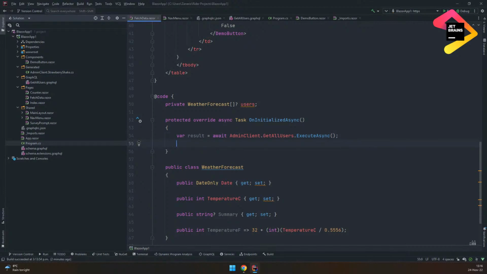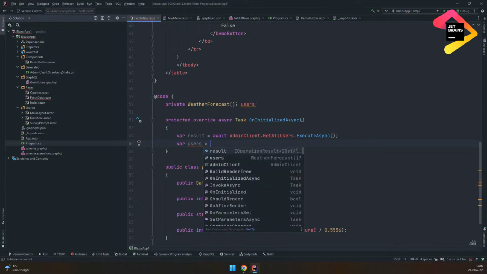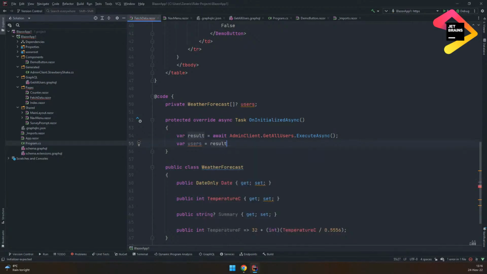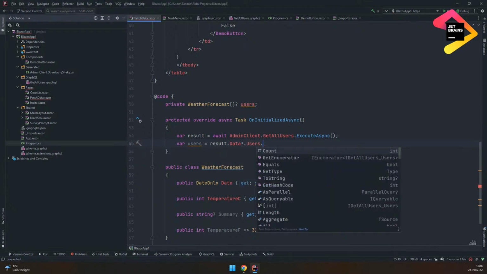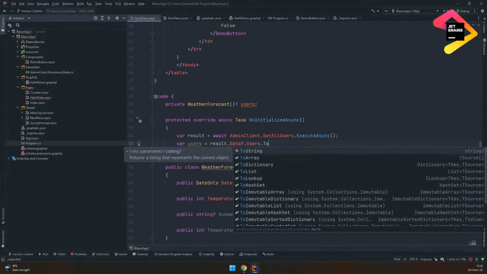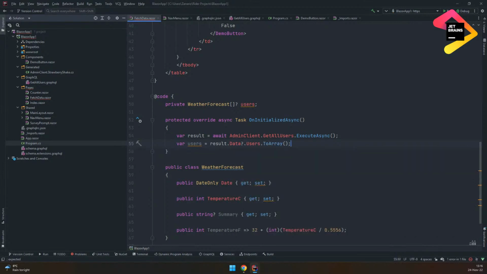And for the users themselves, grab it from our result.data, and this might be null. And then our users. And we'll convert this to an array. Look at this type. You'll see that it's an IGetAllUsers array.